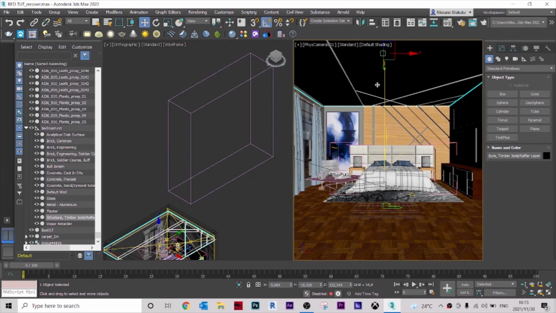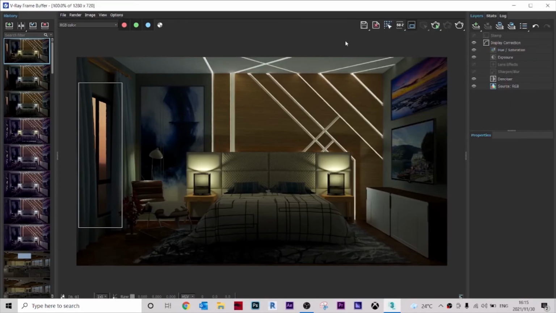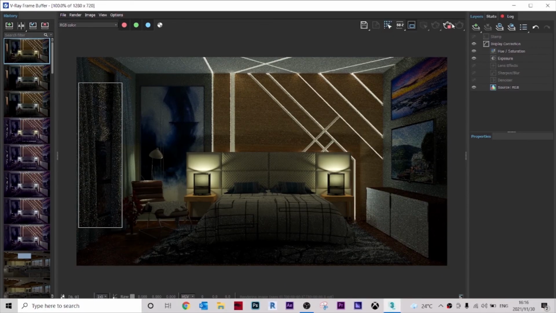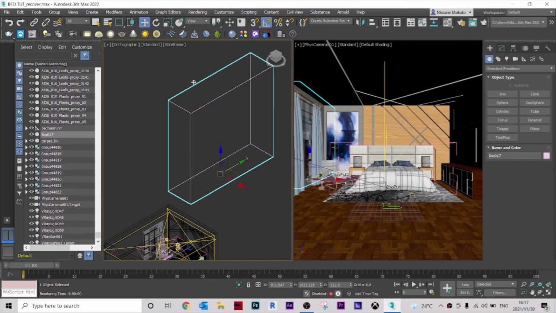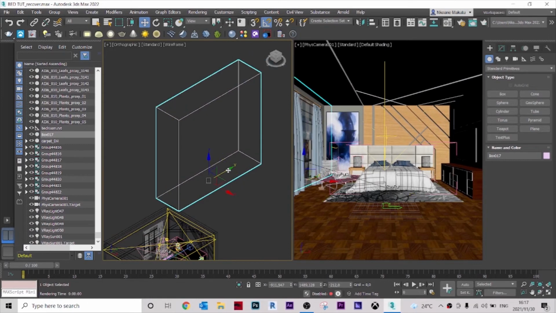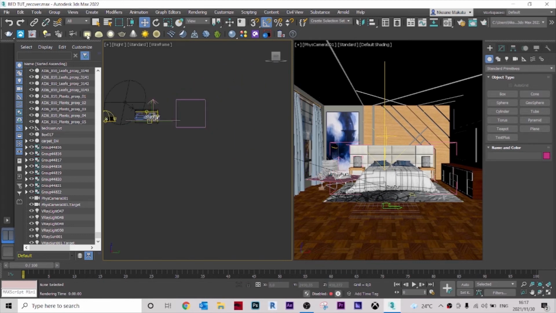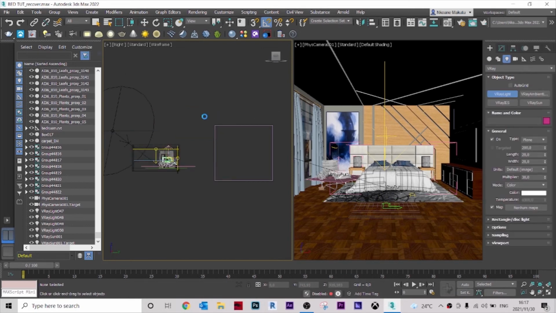I'll then do a test render to see the differences. This elevation, and I want to add lighting for that part.